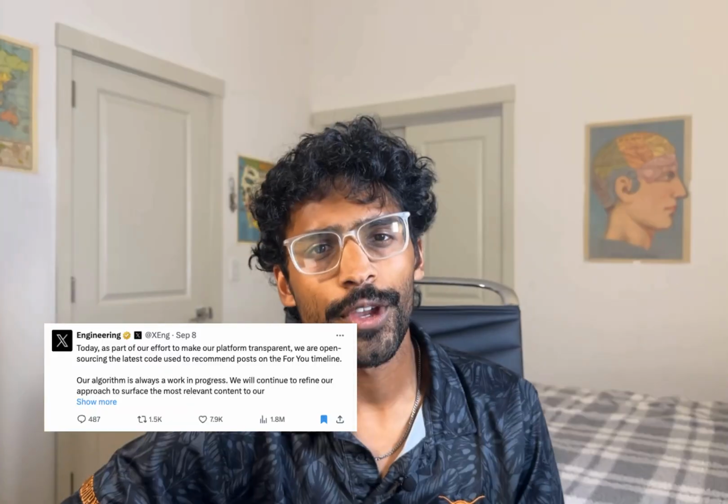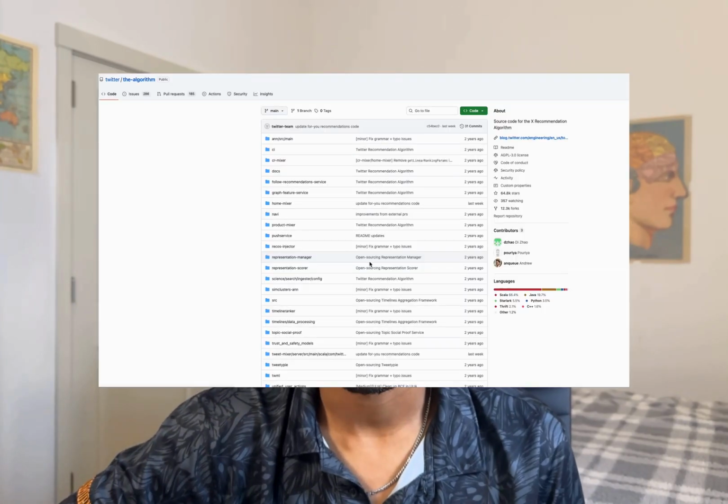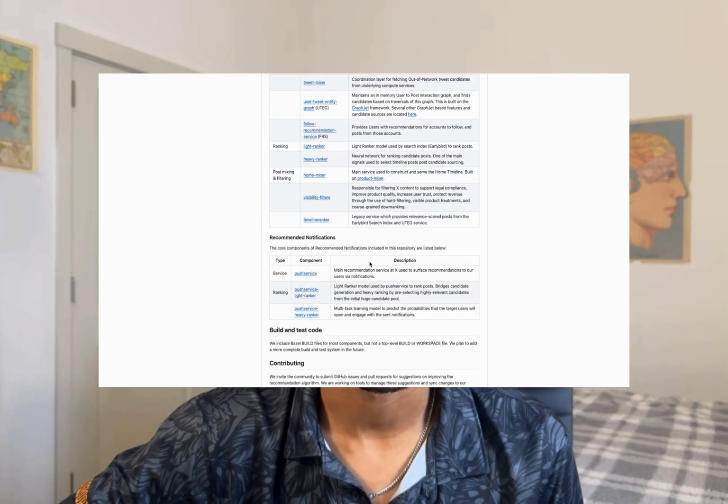I just spent the last 7 hours doing a deep dive on X's For You algorithm that they just open sourced so you don't have to. For years, how this page worked was a complete mystery. But in a landmark decision, which many social media companies have not done yet, X actually made the code for its For You page public in an effort to be more transparent.